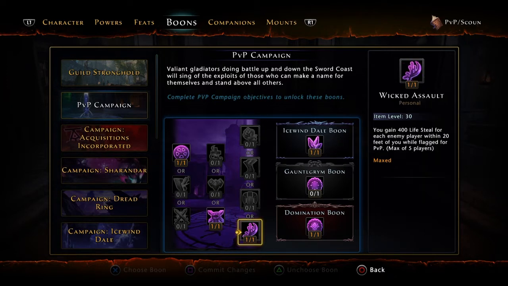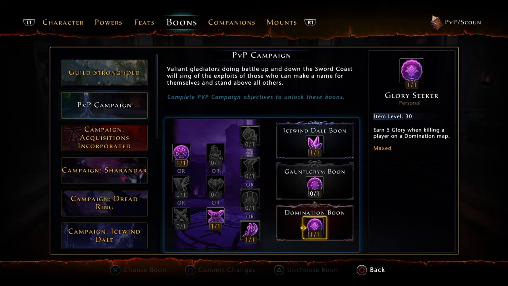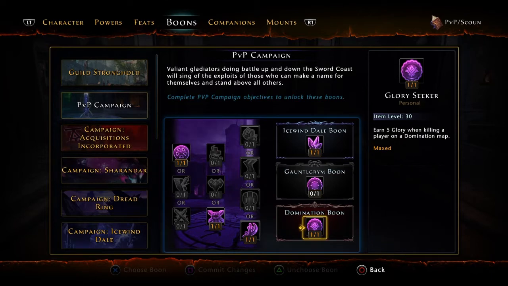Wicked Assault: you gain 400 lifesteal for each enemy player within 20 feet of you. Max players is 5, so basically again 2400 more power. Icewind Dale boon and Domination boon literally don't matter. It just gives you basically ice and glory for killing a player.